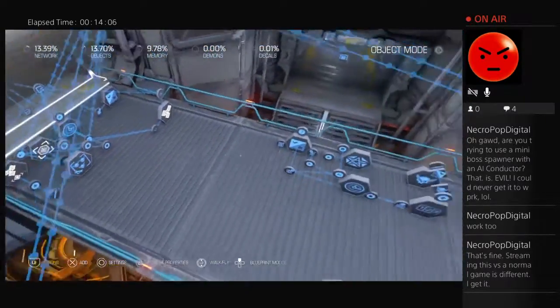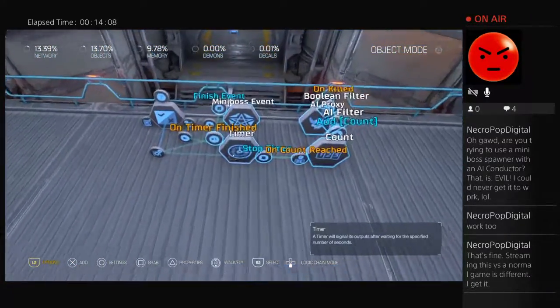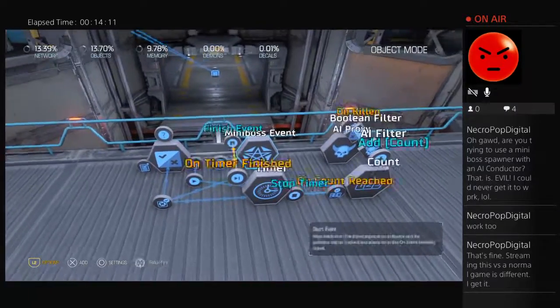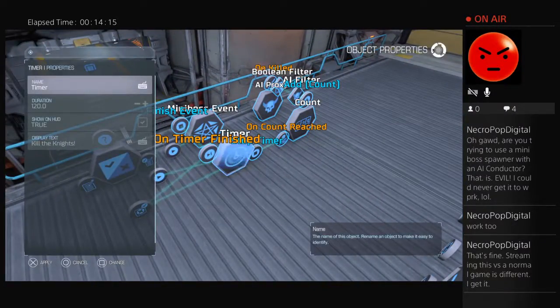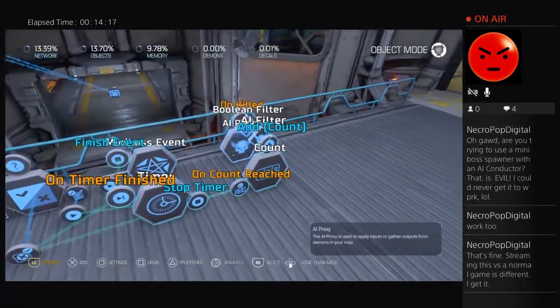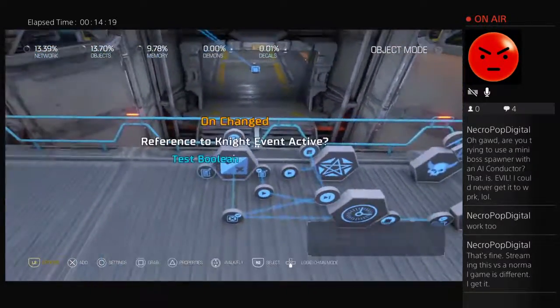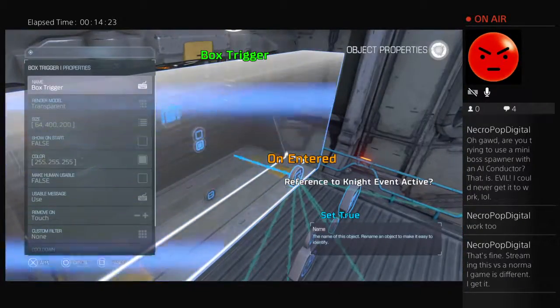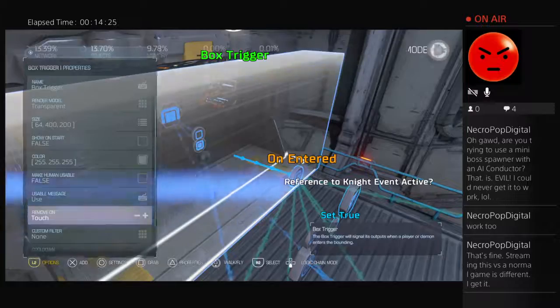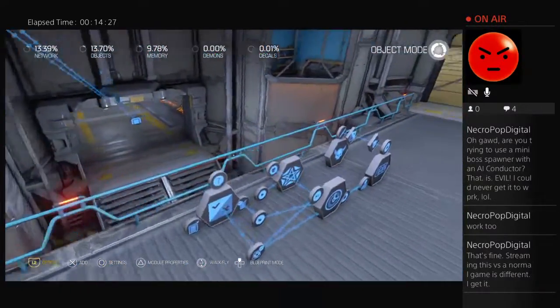But moving on here, with this mini boss event, at the same time we start that, we are also starting this timer. This timer is for 2 minutes as per the request, as long as this event is active, which is set by this boolean. Also, before I go any farther, this is remove on touch because it was requested that this is a one-time event.